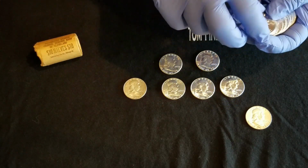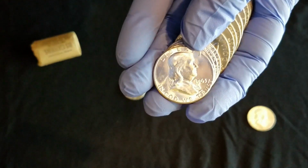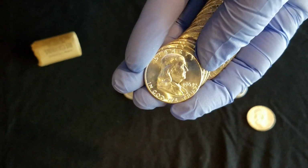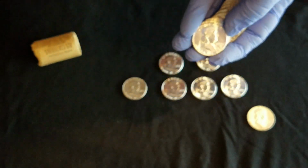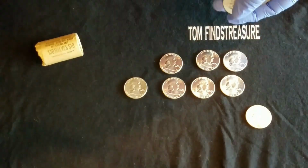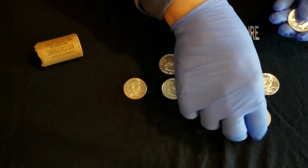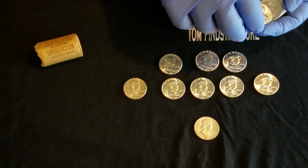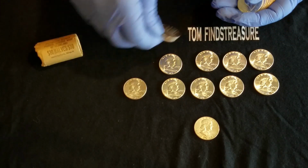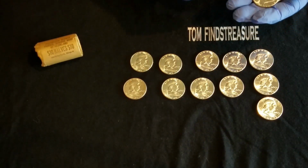Just beautiful coins. I'm going to get a close-up of one here. Look at that. Oh, it is cartwheeling there, guys. Put it back here. Let me adjust my brightness back here. Wow, those are very pretty. Again, this was my sample one to show you. Boy, these are pretty. Let me move my sample out of the way here.